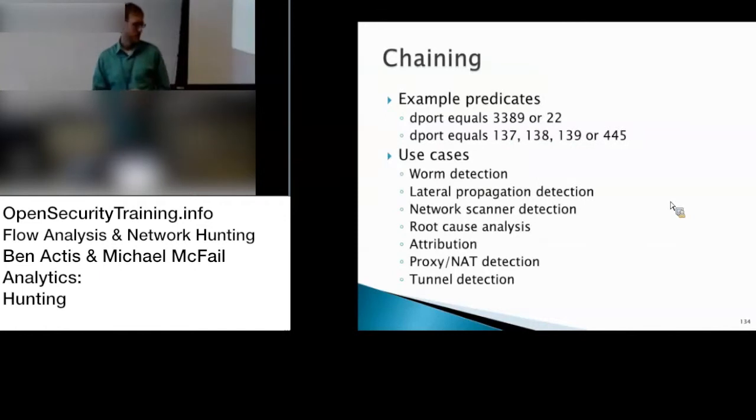That's sort of a formal definition up there. You're looking for temporal occurrence within that window. It's knit by common link predicates. Common link predicates have something in common. Example predicates: port is basically the obvious one to start with. Port 22, 3389 is RDP, so you can look for chaining through RDP sessions. You can also look for chaining within NetBIOS and SMB: 137, 138, 139, 445, those chatty Windows protocols. There are other ways you can look for chaining too. You don't just need port. You can look at sizes of flows. You can look at source port information. You can also look for something slightly different. You look for a connection from A to B in some certain way, then a connection from B to C is slightly different than a connection from C to D that's the same as the first one. So it doesn't necessarily have to be the exact same thing each time.